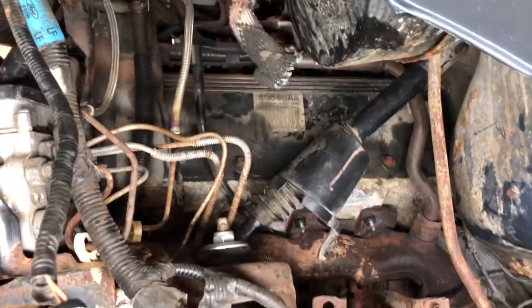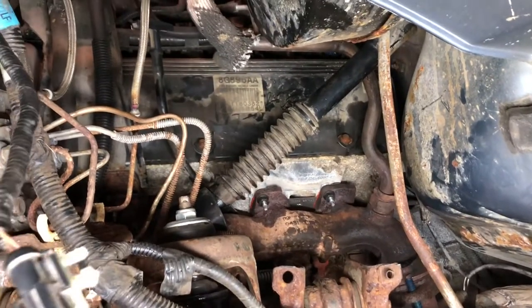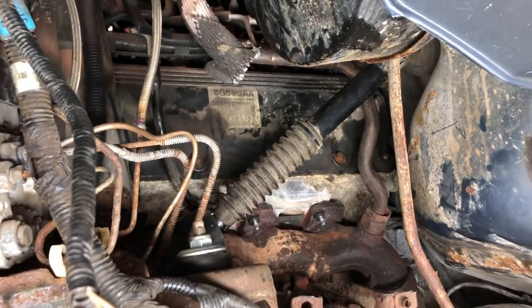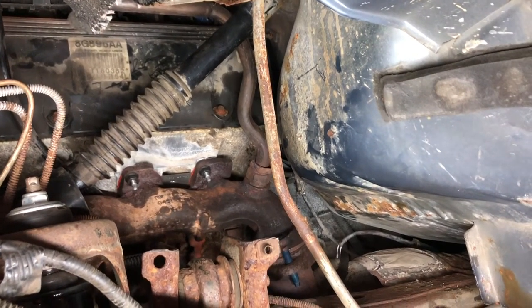Can't really see from underneath, but yeah, I just gotta put a couple things back on. Put the inner fender in. I'll do that very last. Oh, all right. So we'll get set up and crawl up underneath and start doing that.